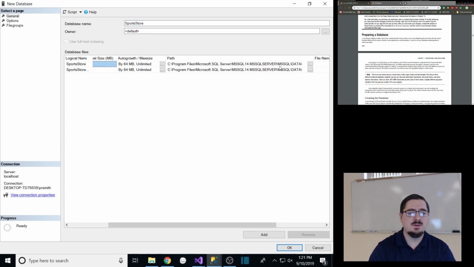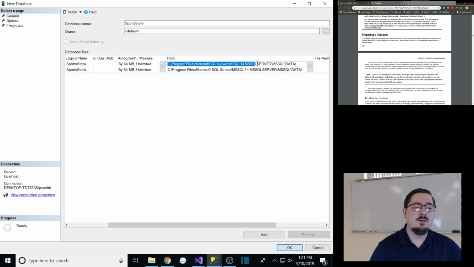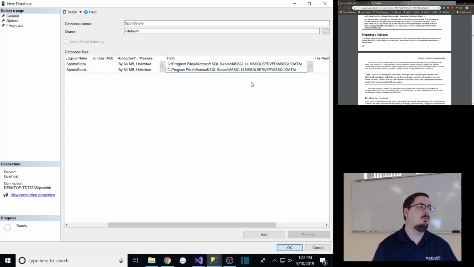This is where we're going to have these files. So if you ever needed to get a backup of the actual database files, this is where they're going to be located, in Program Files, Microsoft SQL Server, and so on. So if for any reason we need to back it up or transfer it to another computer, that's the folder that those files will be located in. Okay.